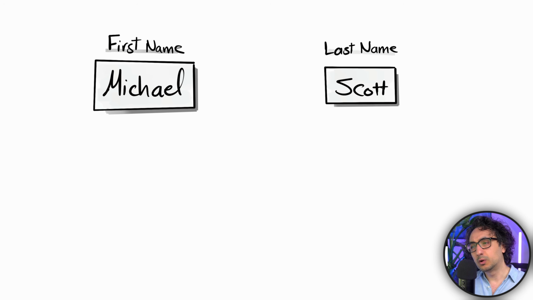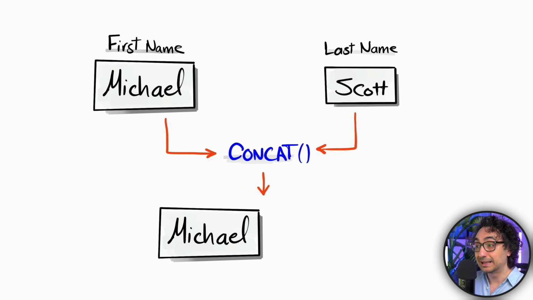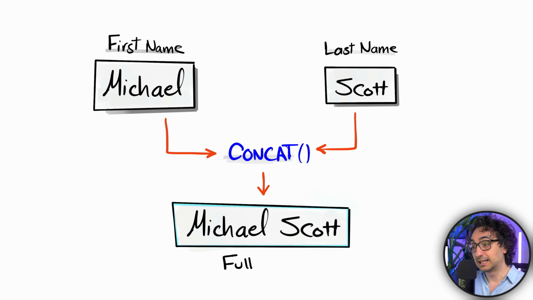And now you say, you know what, it makes no sense to have the first name separated from the last name. I would like to go and combine them in one value. So you can go and use the concat in order to combine those two values or multiple values into one single value like Michael Scott. I think that pretty much sums it up. So it is nicer to see the full name in one value instead of having like two columns for that. So that's it. This is why we need the concatenations.